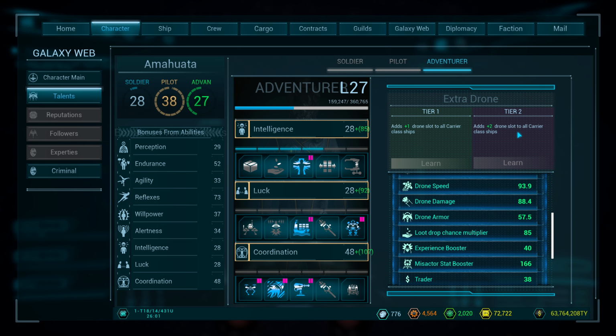Yes, thank you. You definitely want that, but you want this first. Increases drones' rate of fire by 100%. Then get this. Then get this. 50% increase to warp, which will give you 100% warp.